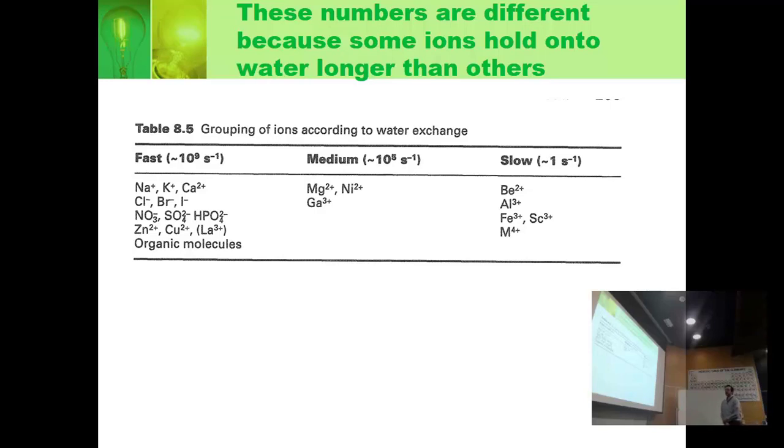Part of the reason for this is the charge of each of these elements, the size of each of these elements, that's set by the periodic table, and also their behavior in water. Because of the charge and size and the orbitals and all that, these will have slightly different behaviors with the shell of waters that's right around each of the ions. And it turns out that water exchange, so when the ion's here, it has a shell of waters around it. And the question is, how quickly does a water come in from the outside and sort of shove its way in and push another water off, okay? You can actually test this if you use D2O instead of H2O. And you can get a feel for how fast does water exchange on and off. Part of the reason why these are so fast is that water exchanges on and off really fast.